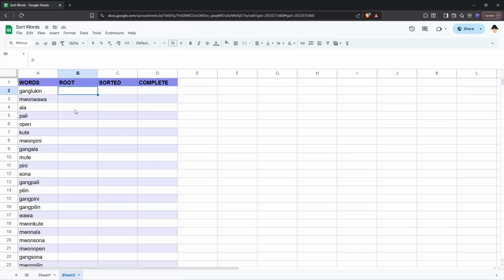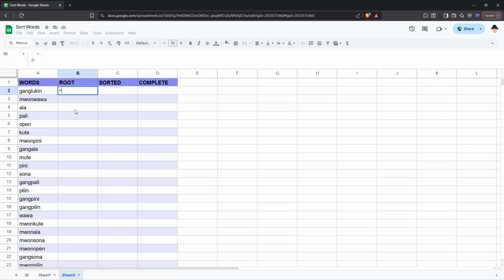Okay. Now, one cool thing about the split function is that it actually discards the delimiter. Let me show you what I mean. So if I have this text, hello, vertical bar, world, and I want to split on the vertical bar, then it discards the vertical bar. The vertical bar is neither in the first cell nor the second cell. It's gone. Okay? So we can actually use this to remove the words we do not want.